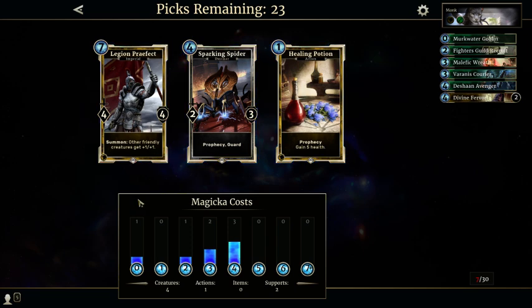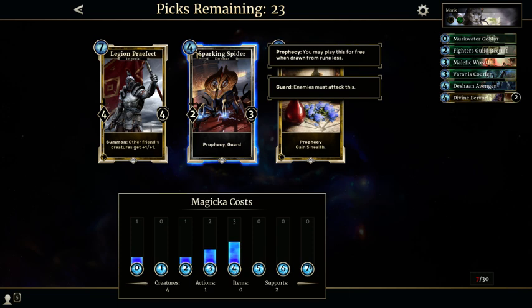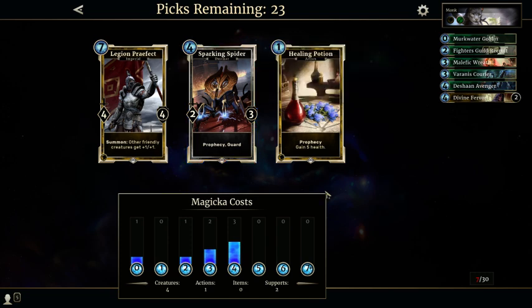I don't like any of these picks. Legion Prefect is a solid card, but a 4/4 body for 7 just doesn't do it for me. Sparking Spider, just a generic 2/3 with Prophecy and Guard, but it's 4 costing, so it's overpriced as a neutral color card. Oof. I think we'll go with the Prefect.